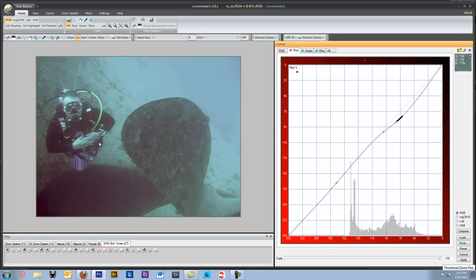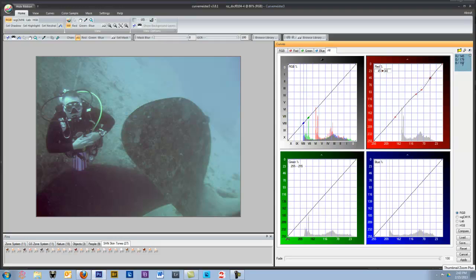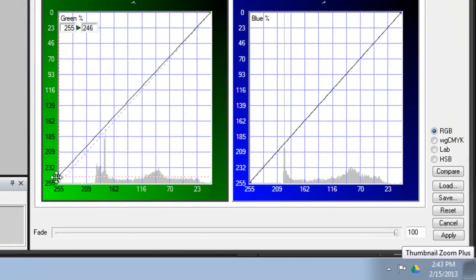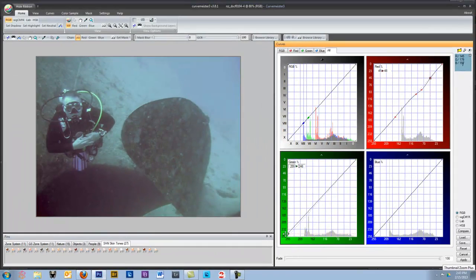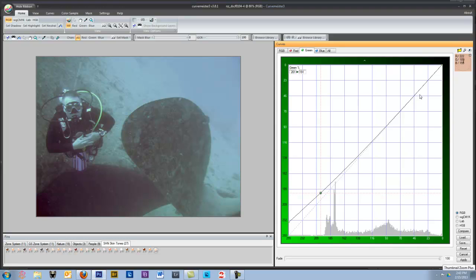I know that right now that doesn't seem like it's that important, but as you finalize this, your eye is looking for some red, something to help you normalize this image a little bit. The next thing I'm going to do, just because of its green content, is raise the highlight end of the green channel a little bit and just pull it down. Just give it a slight, ever so slight curve, just to reduce some of the green in the brightest areas of the image.